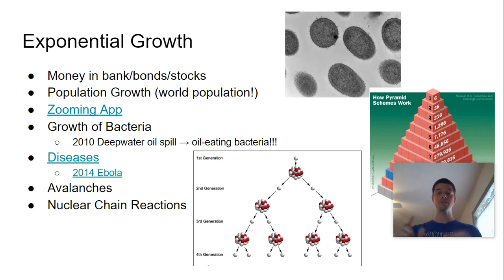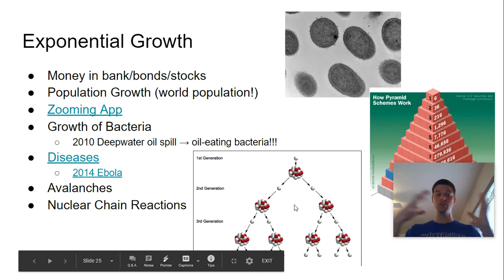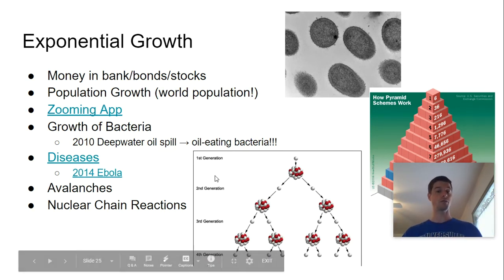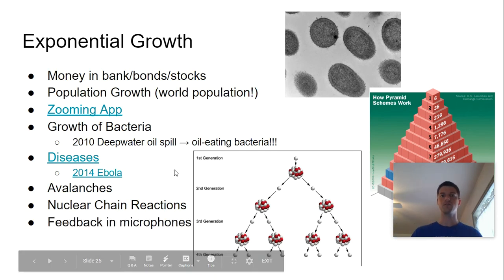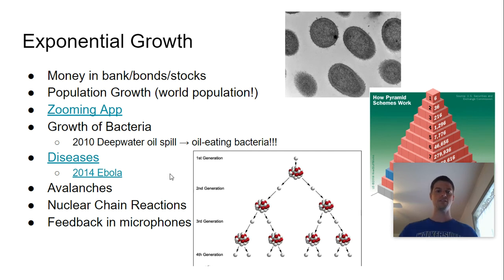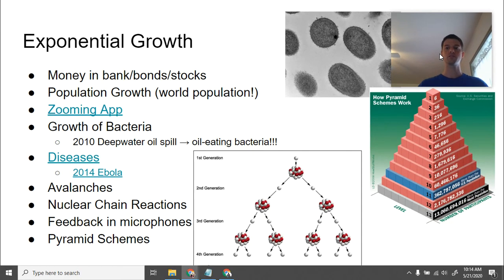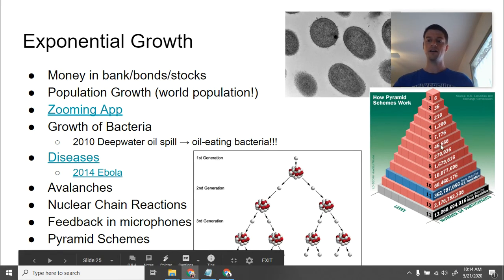Well, that bomb starts from just a tiny few pieces of atoms that then split and hit other atoms, and they split and hit other atoms until soon a tremendous amount of energy is released because of the exponential growth. If it wasn't exponential, it wouldn't be as much energy. Feedback in microphones, when you hear the microphones get real loud and spiked, that's exponential growth as well. And pyramid schemes, which are legal, are also exponential growth. You can look those up, but they're not realistic, and people that try them or are fooled into them just don't know what they're doing.